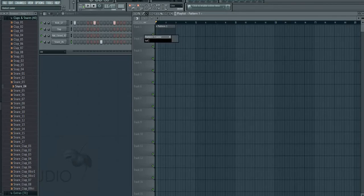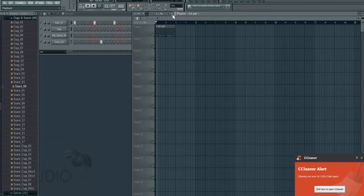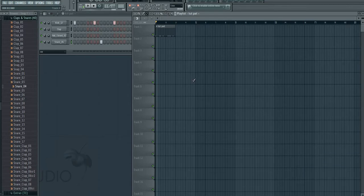We're going to name this 'tut pat.' Click it and it'll go to your paintbrush. These are your tools: you have snap to grid, draw — I don't use that at all — delete, mute — definitely don't use that — slip, slice — I use that — select — I use that — zoom, and playback. Usually I just use paint, slice, and select. To quickly delete something, press right mouse button, and to undo press Ctrl+Z. This is for Windows, so if you've got a Mac, you're kind of out of luck.